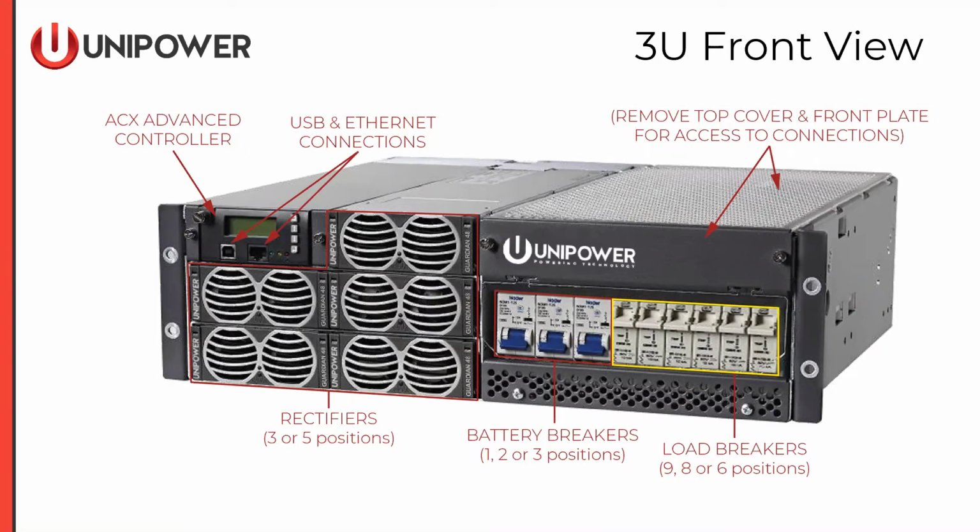So with 1 battery breaker deployed, we have 9 positions available, with subsequent load breaker positions reduced by the number of battery breakers we're actually deploying. And again, you can remove the top and rear covers for access to the load and battery breaker terminations.